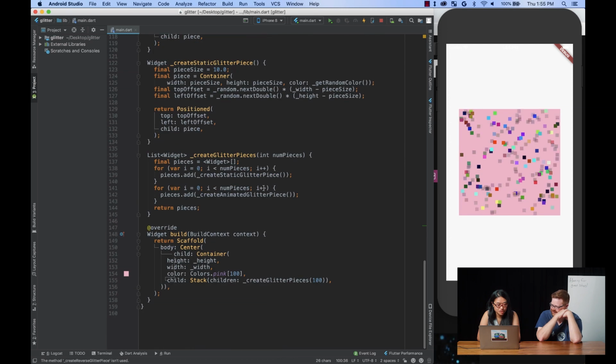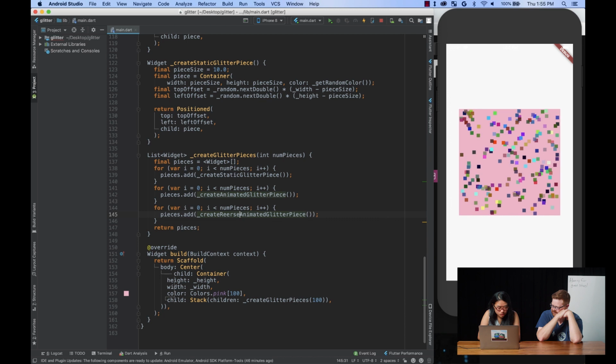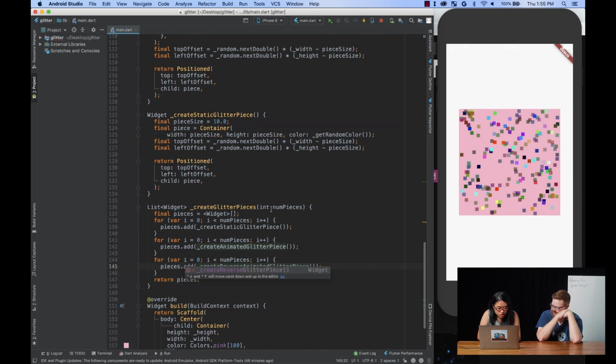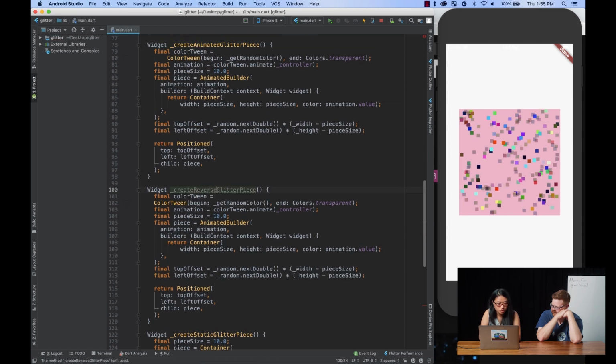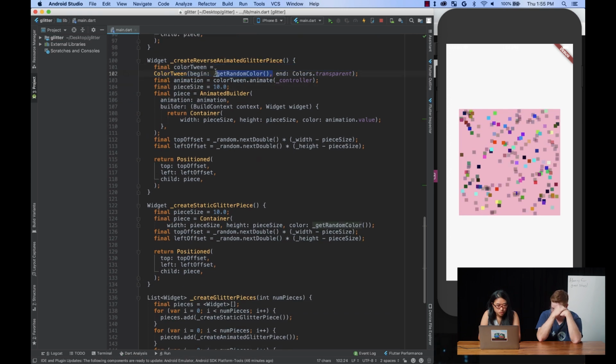Okay, reverse glitter piece. Reverse goes in here. Well, I guess reverse animated is cleaner. So reverse animated. Alright.